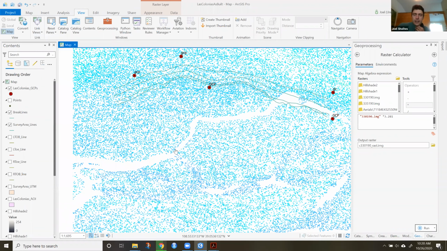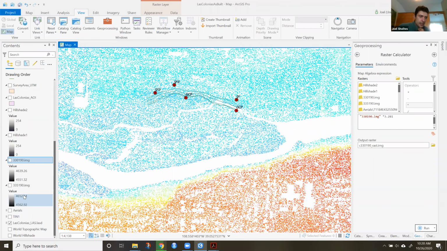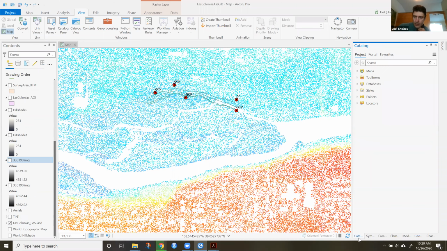The other thing we did, we had to create a LAS dataset, which is basically like a geodatabase to contain it. And we did that in the catalog. So if I go to my databases, no, I think it was outside of the database, in my folder.